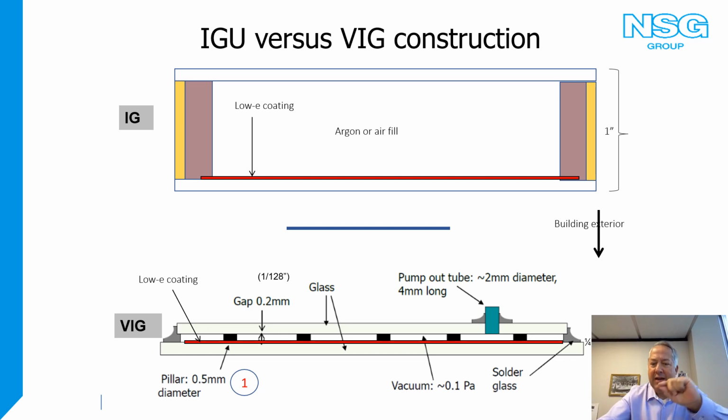And the third thing you've got to do is be able to get the air out. The way that you evacuate air is you typically drill a hole, you vacuum the air out through that little hole, and then you seal that hole up with a glass tube. There's a couple of new ways that are starting to emerge with this sort of technology, but it's really those three key mechanisms and how you make both annealed and tempered VIG.